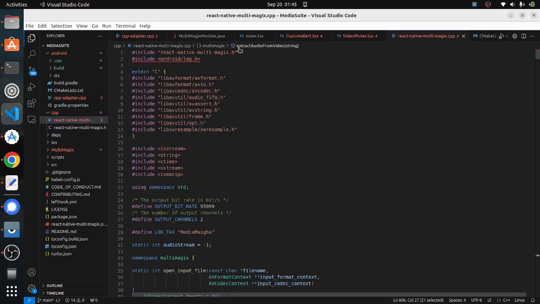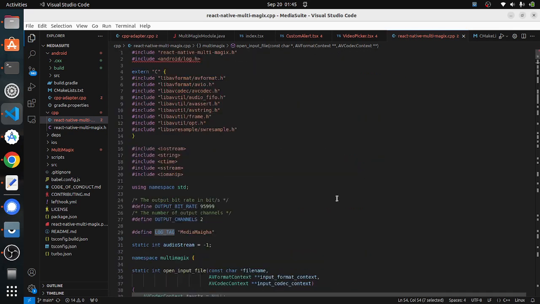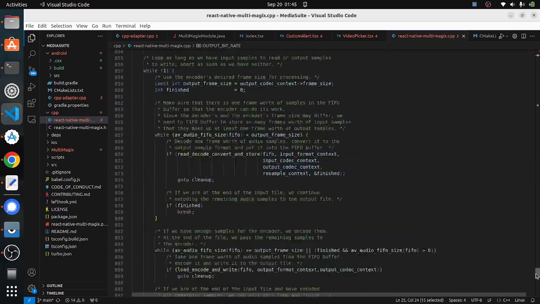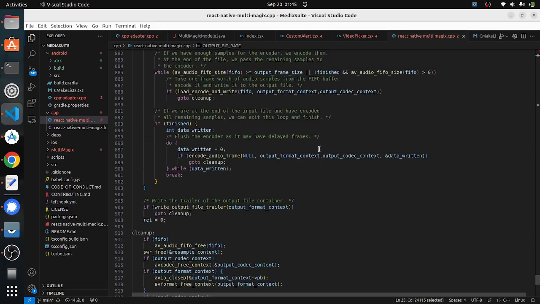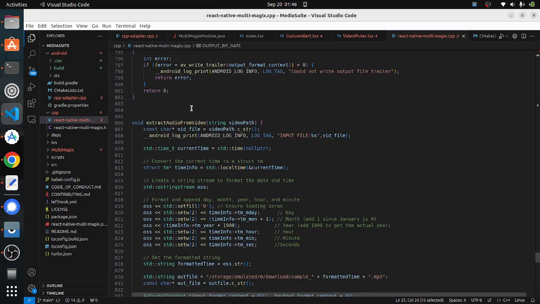The only difference is I'm adding this android/log.h. So instead of using the stdio console, I'm using this Android log print, and you need to identify it with a log tag. So you need to declare a variable called LOG_TAG like here, and then these are my constants. Everything, the source code, is still the same as we use in our Ubuntu standalone application. The only thing is you need to tweak it a bit to add this Android log instead of console logs, and that's all. The remainder stays the same.